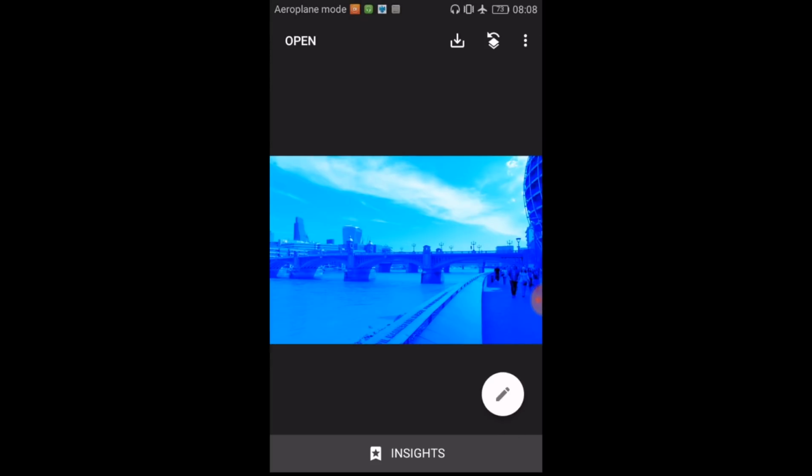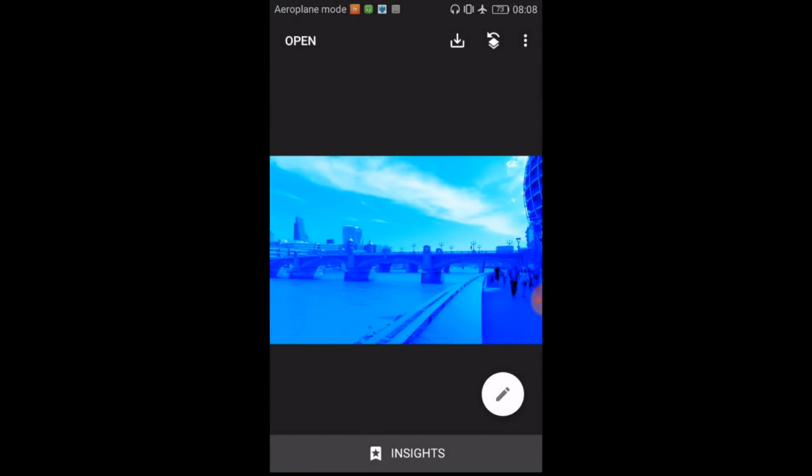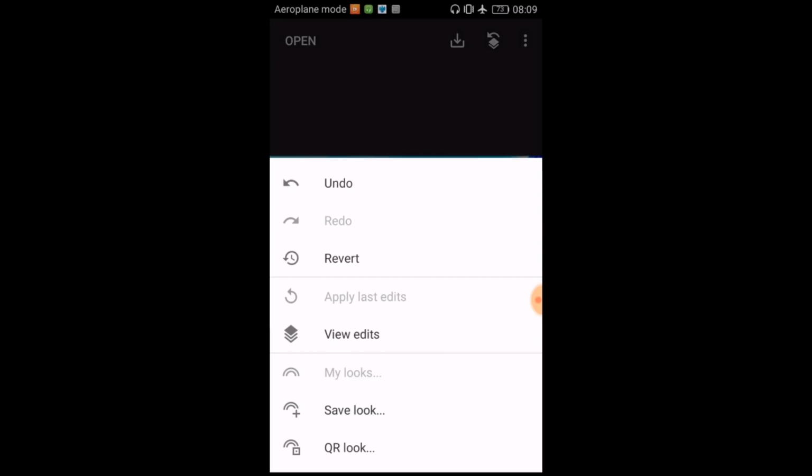Now a lot of you might be freaking out and saying, what's going on? Well, don't freak out yet. This is just a case of going into your view edits to review an edit you've made to the photo. Go to the top right hand side of the screen, where there's a little arrow with two pieces of paper, which is your layers. Tap on there and go to view edits. Tap view edits, and the curves tool is there, so tap on that, and it will give you the options either to paint it in, to get rid of the effect altogether, or go back into the settings to make the changes again.